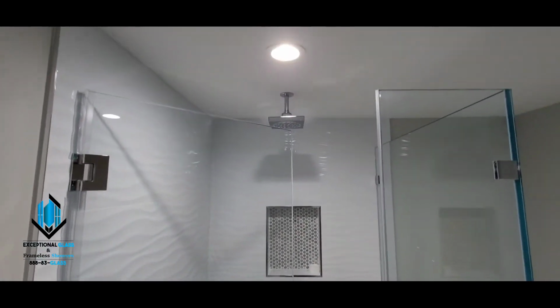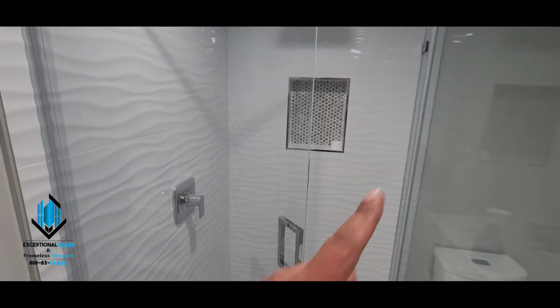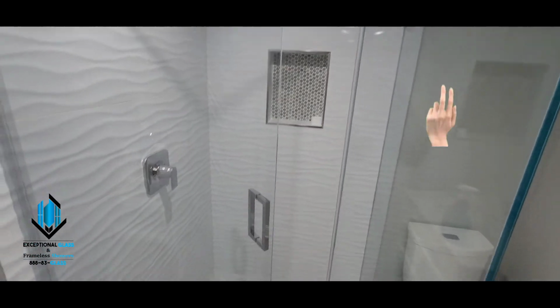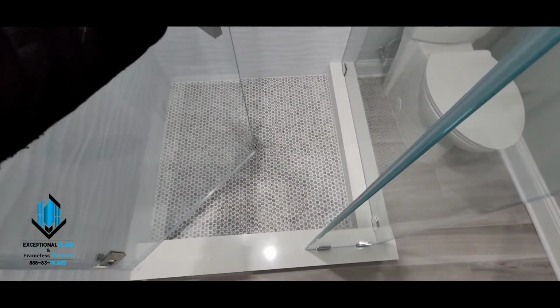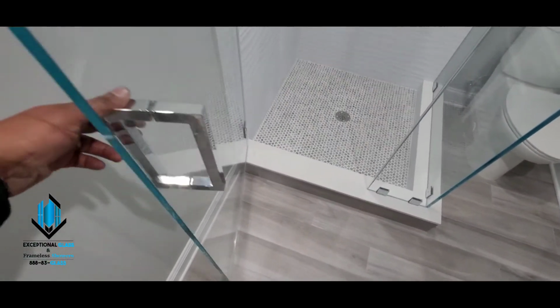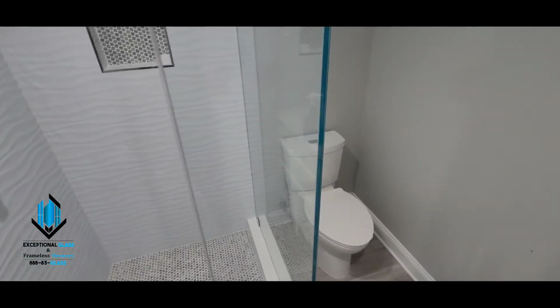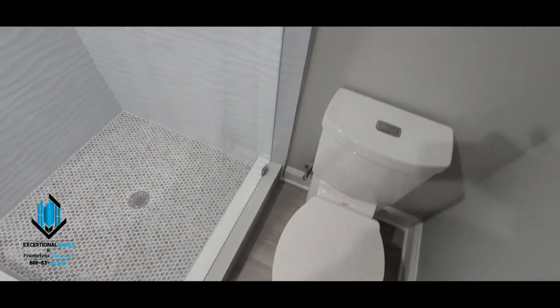Okay, and if you don't know why you would want your door to be a double locking, I'm sure that little video up there will explain. Anyway, so we've got double locking door, opens both in and out. Again, this is 1/2-inch low iron glass, and everything fit without a hitch.